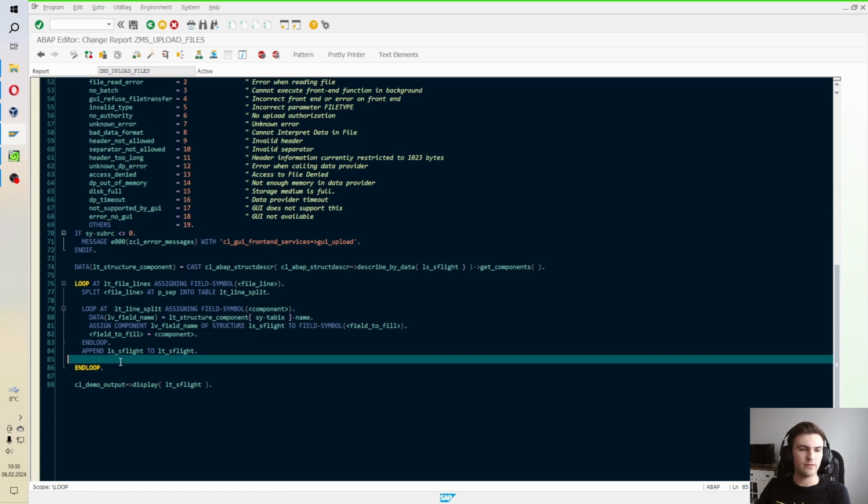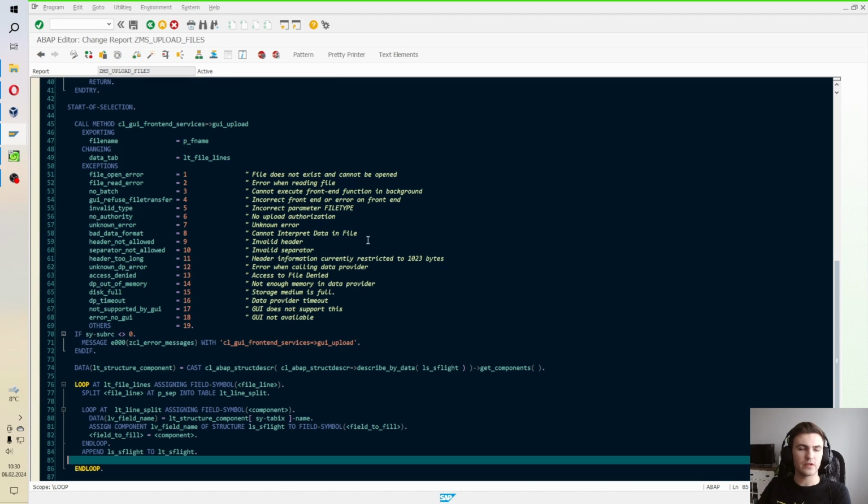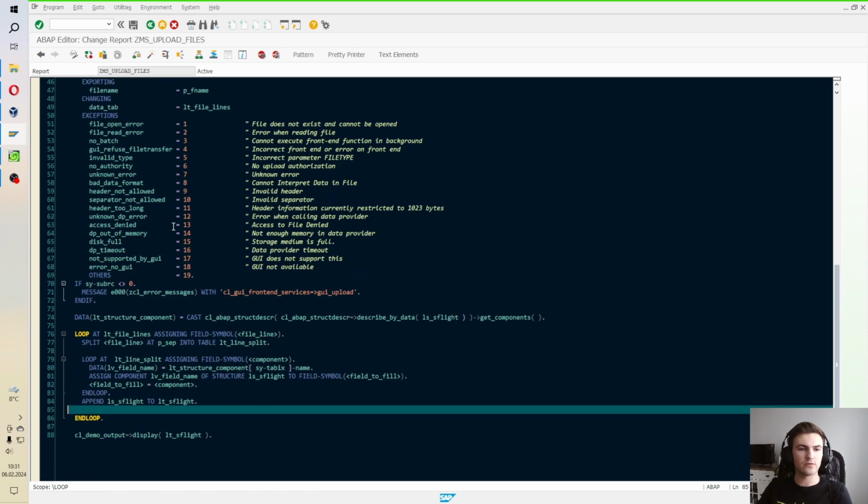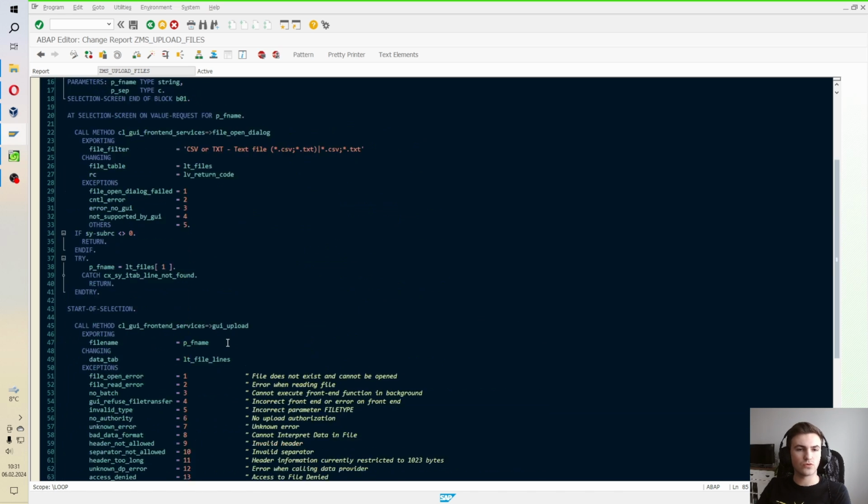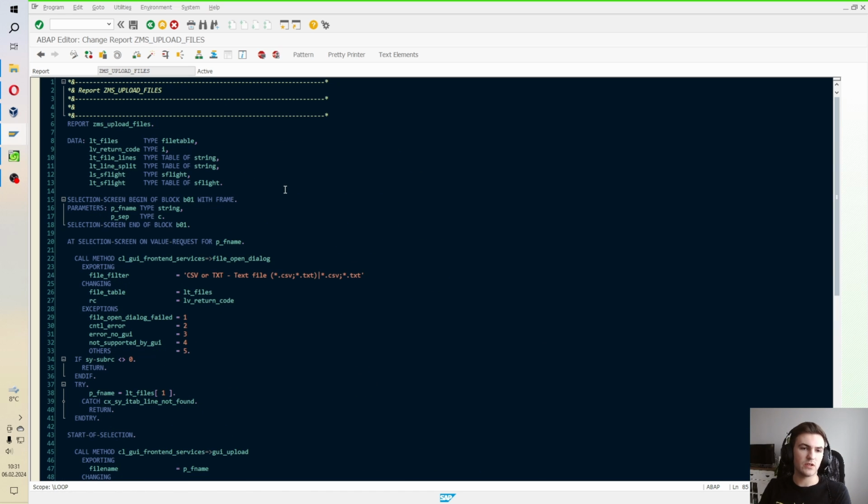Now the interesting thing for the tabulator separated is that the GUI upload, without specifying any additional parameters, is going to convert every tabulator to a hash in our lines here in this table. So to change that, you could say easily, okay, let's just give on the selection screen the separator as a hash. But the hash that we give from our keyboard is different than the converted one in the program.